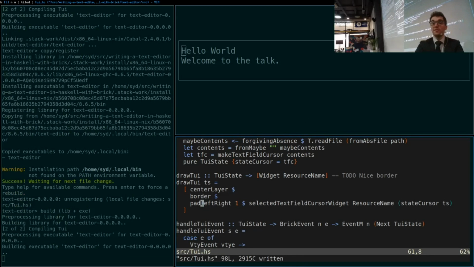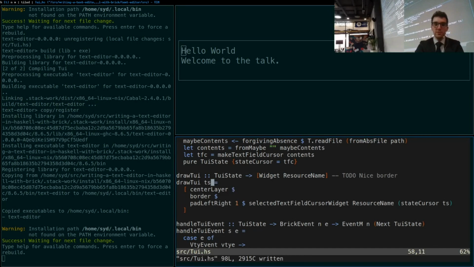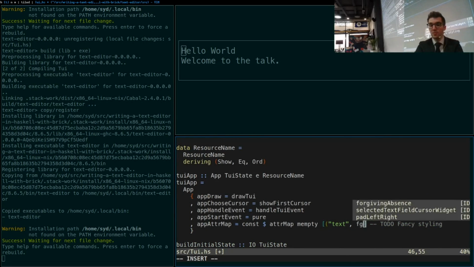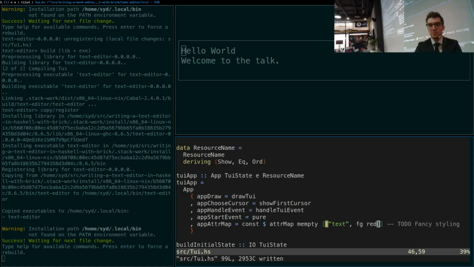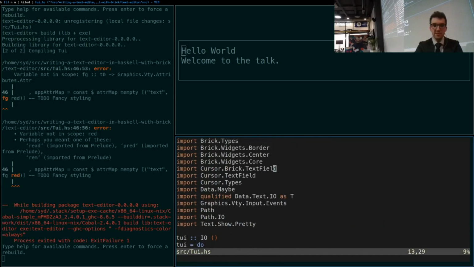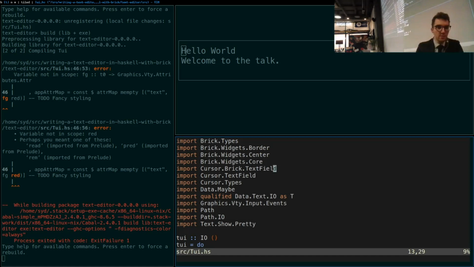The other thing I want is to have a nicer color than this, let's say red. The way you do that is you give it an attribute, and then you give the attribute a style. So we can say with attribute text, for example. You give the attribute a name, and then in the attribute map, you have to say text will be foreground red. I need to import that from where?